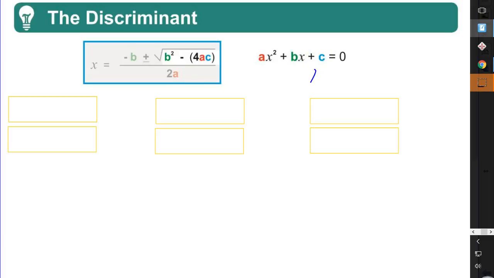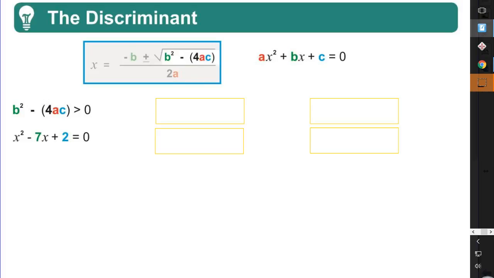By analyzing the value of b squared minus 4ac, we'll get an understanding of what type of solution we're going to get from a quadratic. The reason is it's the radicand of a square root. All right, so let me show you the possibilities here. Possibility 1: when you put in the values of b squared minus 4ac, it's positive, meaning it's greater than 0.